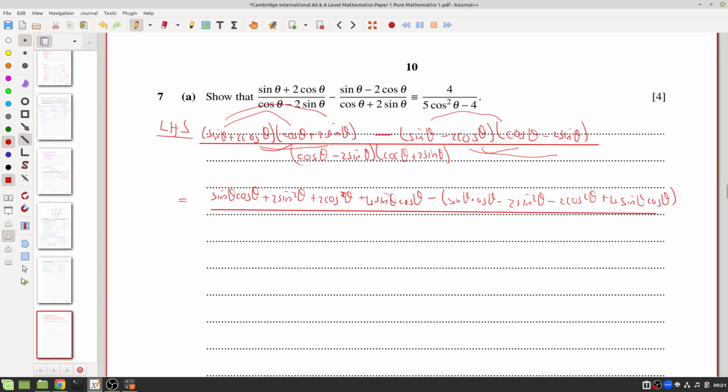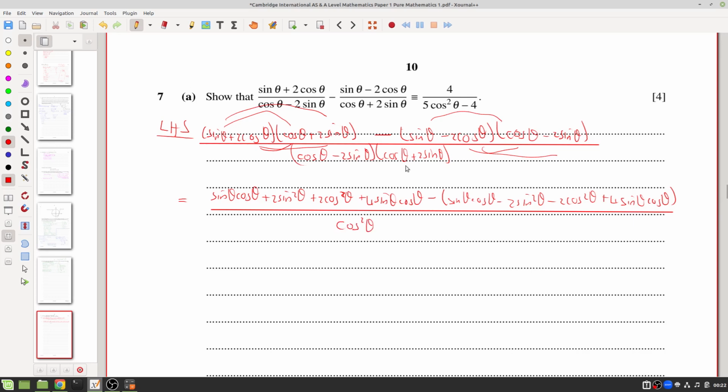so there's our numerator. Now in the denominator we usually don't want to multiply out, but in this case I think we do want to, because we want to get rid of all the sine things because there's only a cos in the answer. So I'm going to multiply out the bottom part as well. So cos squared times cos squared. Well, this is just the difference between two squares working in reverse, right? So cos times cos is going to be cos squared.